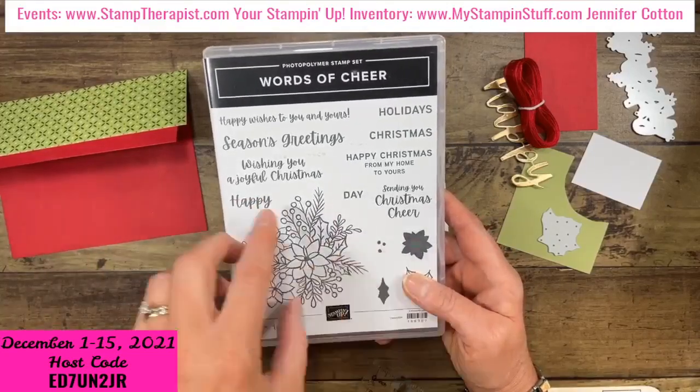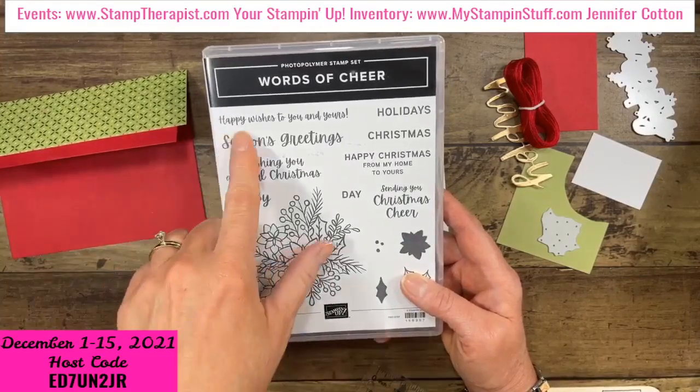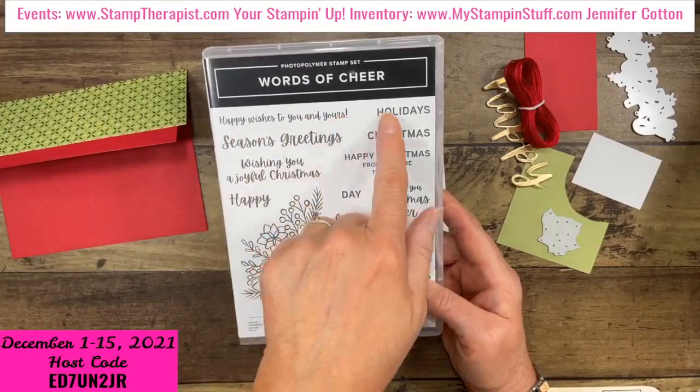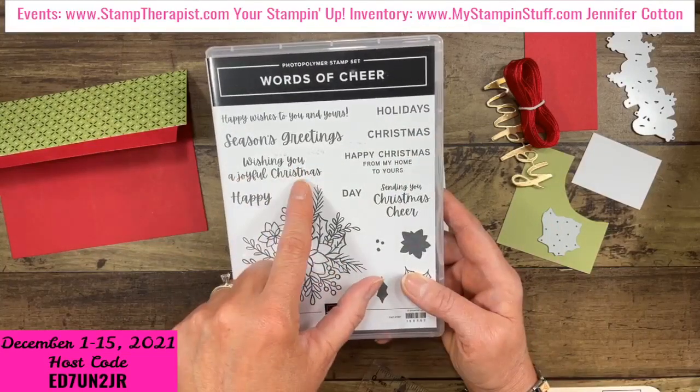And then in this stamp set, we also have these stamps. This is fully what they say: Happy, Wishes to You and Yours, Holidays, Christmas, Wishing You a Joyful Christmas, Happy.